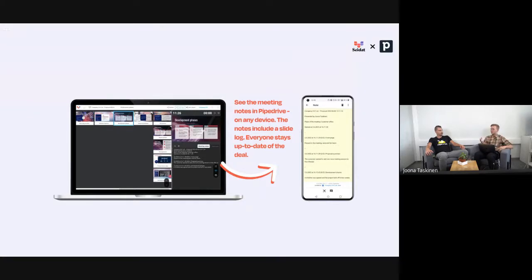I think it's quite a typical challenge that our customers have, before they start to use Seidat, that their salespersons might have a ton of documents for one client, but they have it on their own devices. They have it wherever, but it's not accessible by your colleagues typically. Yeah, true. Or it can be even accessible, but nobody goes there because it's in some Google Drive or SharePoint, where there are a lot of different versions of the same presentation, and it's not really helping. But this way you could unify the whole way of keeping the presentations.